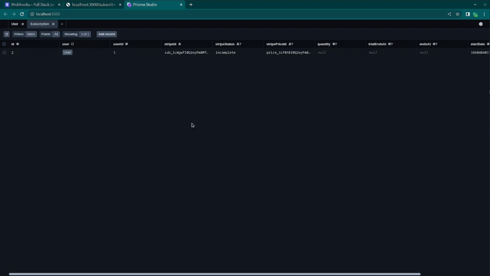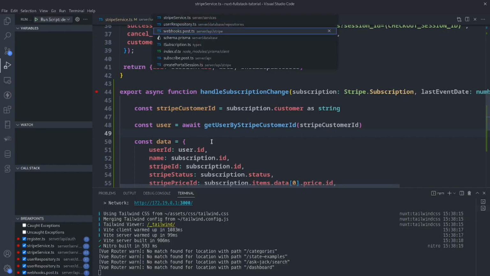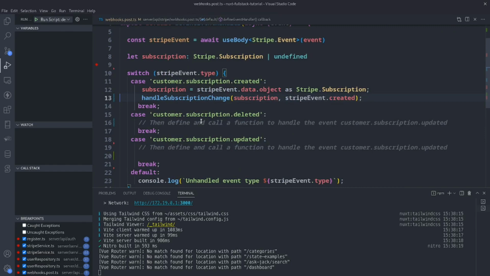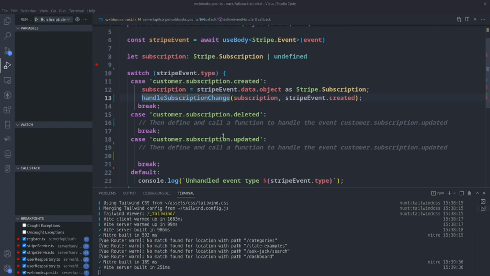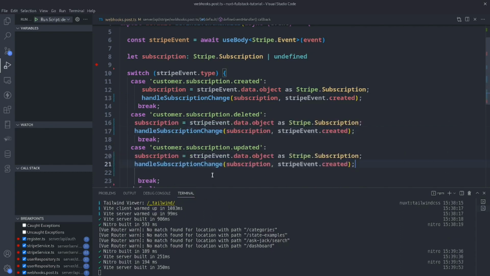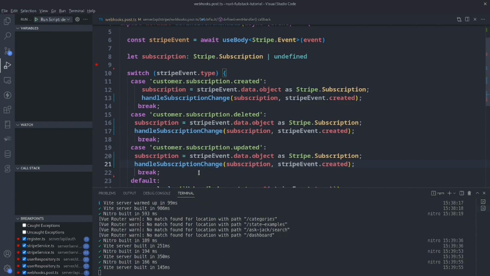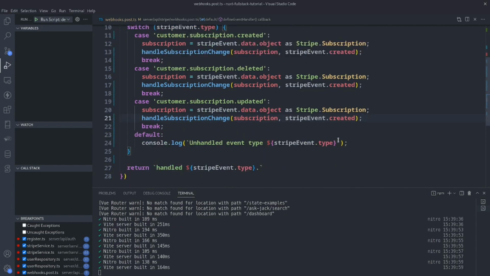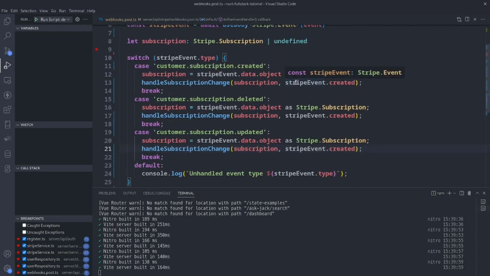Now we can focus on updating that subscription. If we go back to the webhooks, we can essentially do the same thing as we're doing here. But now that I think about it, instead of just copying, well, we'll just copy it for now and then we'll clean it up afterwards. So we can just basically copy this for the delete and copy this for update, because it's always going to be the same object and we always want to do the exact same thing with it. And we'll clean this up in a minute.